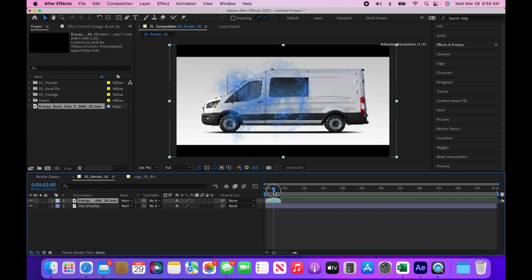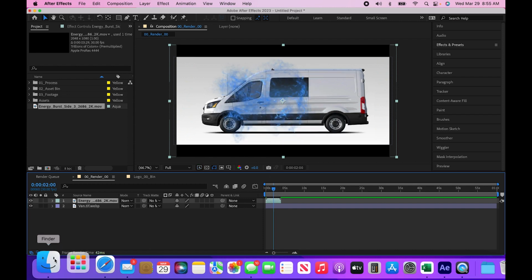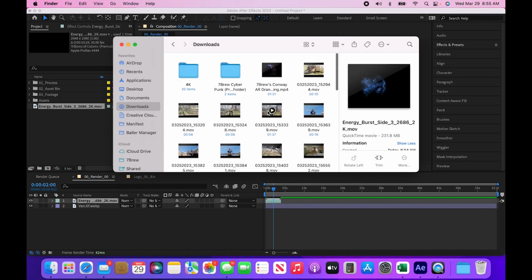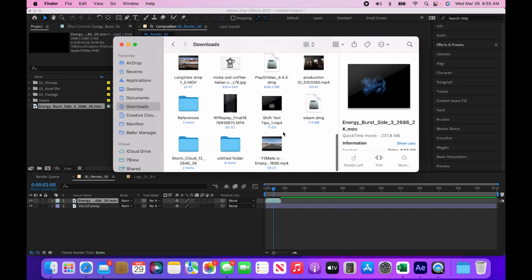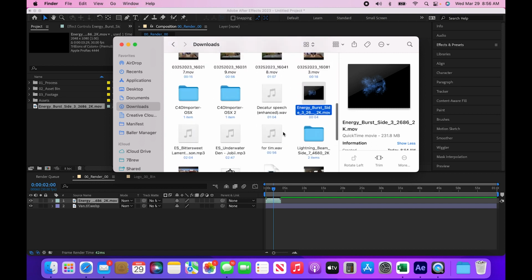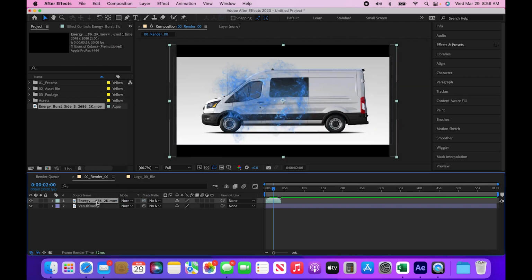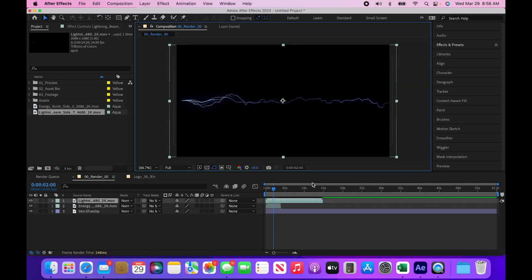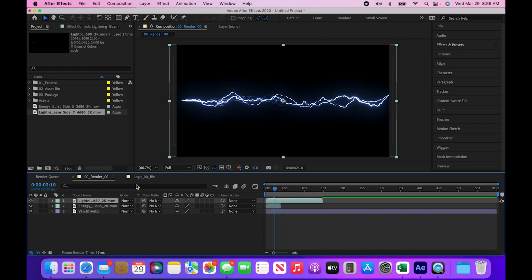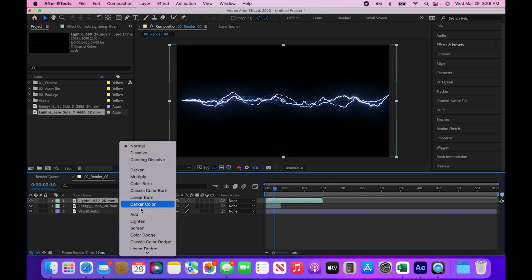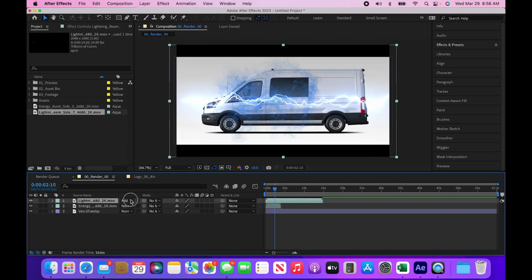So luckily, a lot of these assets are already keyed out. In the case of like if you had some lightning, which I downloaded a lightning one earlier. Yeah, here it is. In the case of their lightning, or maybe whatever other assets you're using, it's not going to be on an alpha mat. So you probably already know this. You can do add, and then you're good. Oh wow, that actually looks pretty good. So you might combine the two.